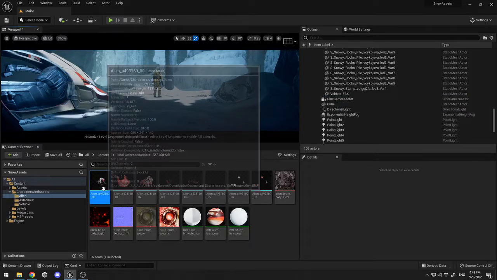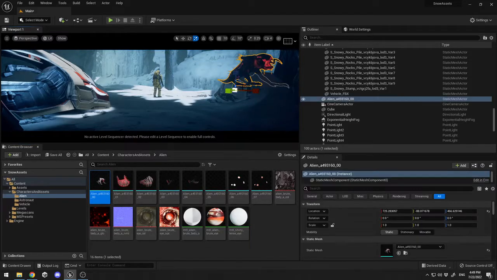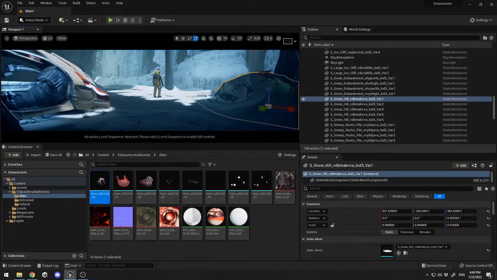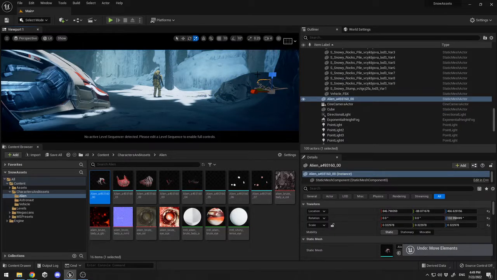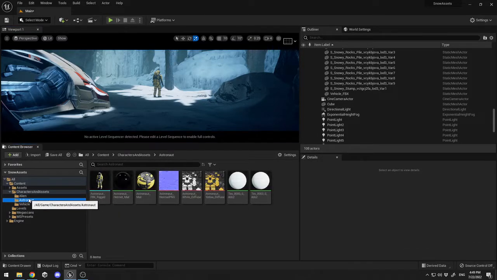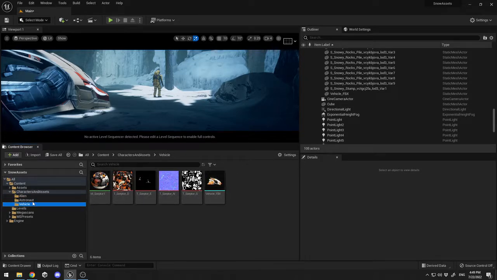But I'm going to include this alien in the project also, which you can use to create something with it. Maybe place some small aliens over here. You can make some small enemies and place them over here, just like that, in order to create some kind of intensity. It's up to you if you want to use it or not. I'm just going to include it here. Of course, everything here is for personal use. You cannot sell those models because they are purchased and not for reselling.